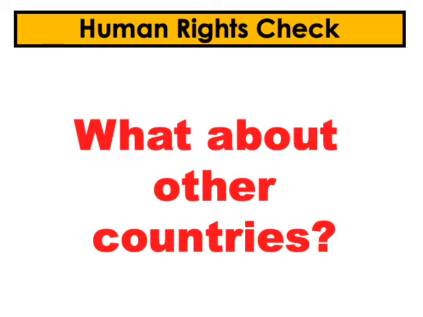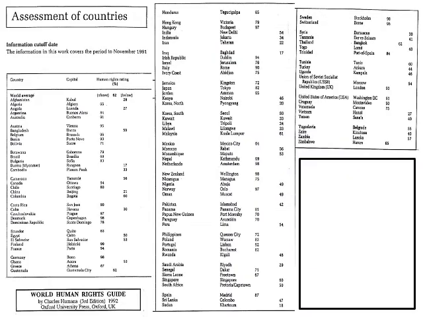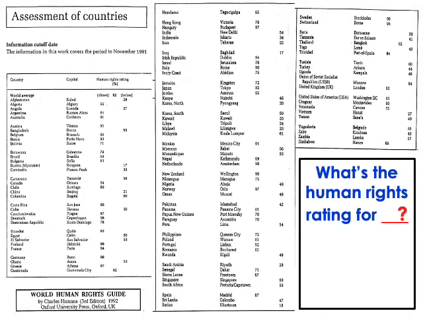So if Japan is 82, what about other countries? What's their ranking? Well, in his book, Humana has a listing of other countries. I photocopied the list and handed it out. Here it is. He has the country on the left and the ranking on the right, okay? So, I say, let's take a look.